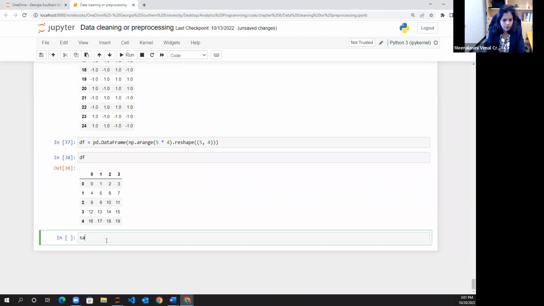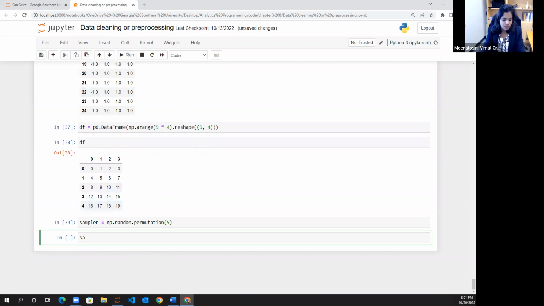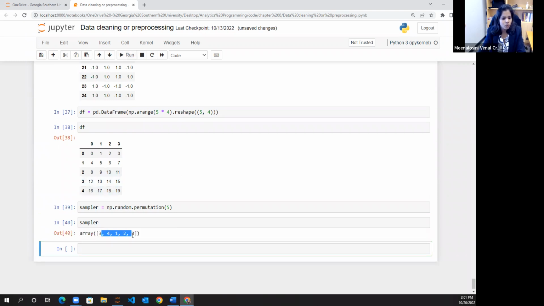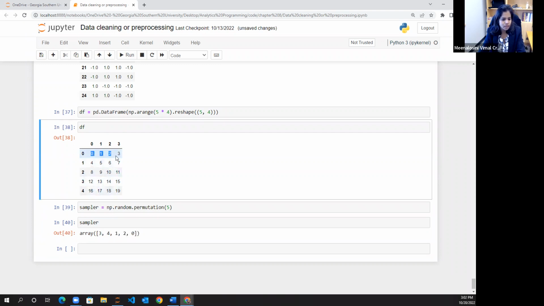Let's create a variable called sampler, and the permutation function is there in the random library, which is there in the NumPy package. I'm going to do that for 5 samples. Let's see what is there in the sampler. So see 0, 1, 2, 3, 4. But how it is getting sampled, you can see here.